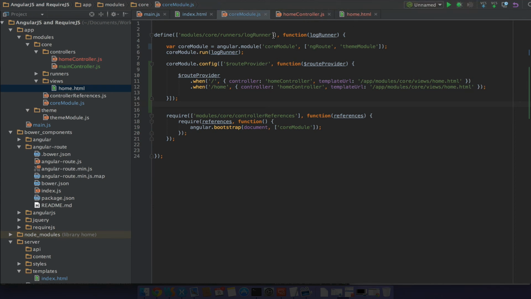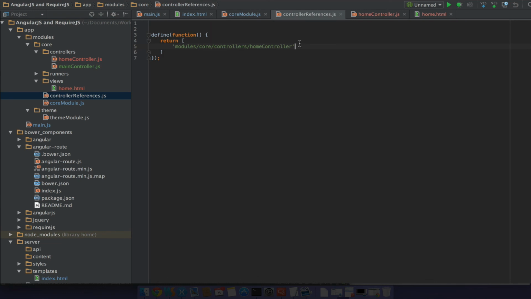Now, one of the last things we need to do is make sure that this home controller is loaded when we require this controller. So inside of my controller references, I am going to add a reference to modules, core, controllers.